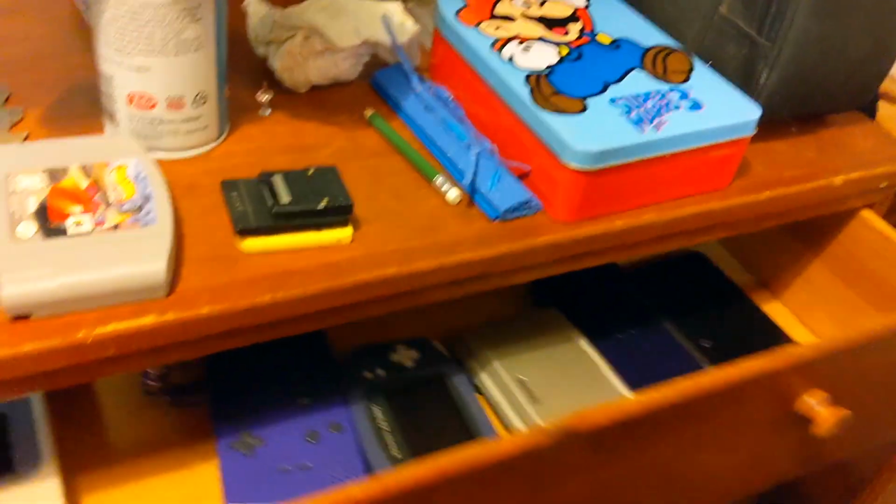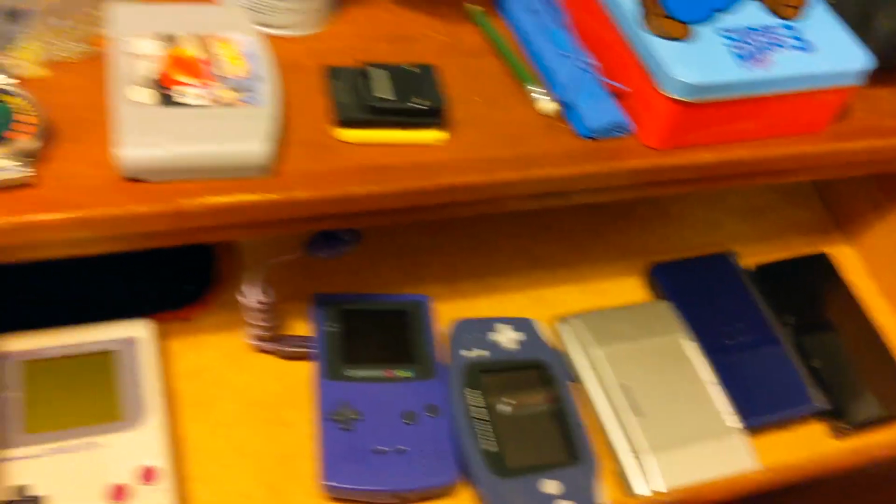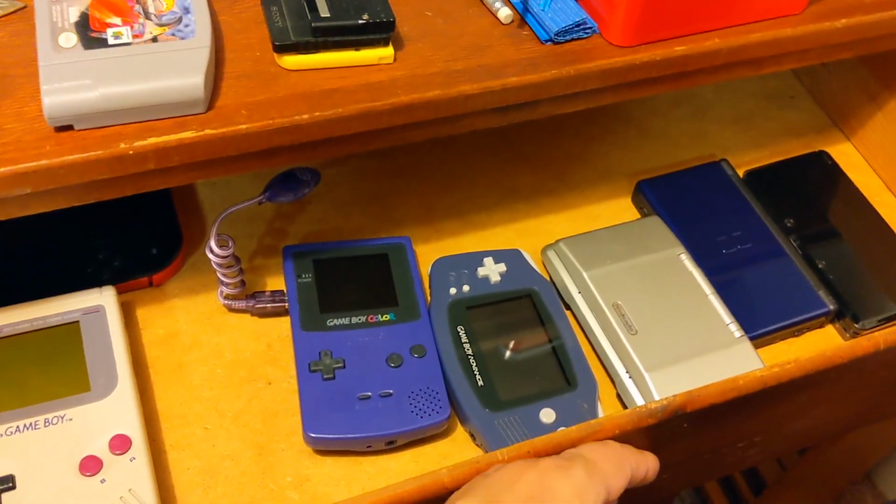You know, some memory cards here. This keeps all of my game consoles in it. Here's all the handheld Nintendo consoles, at least that are here for now.